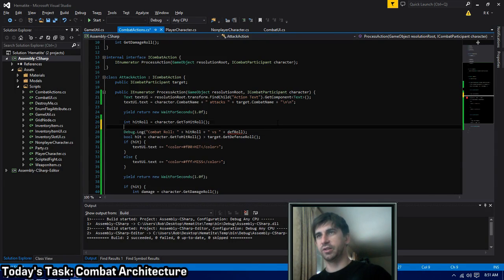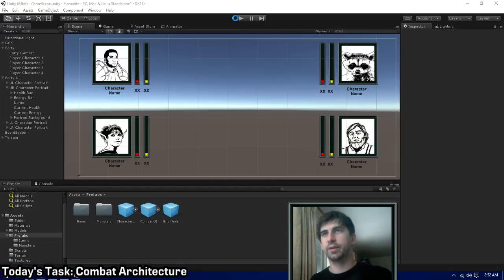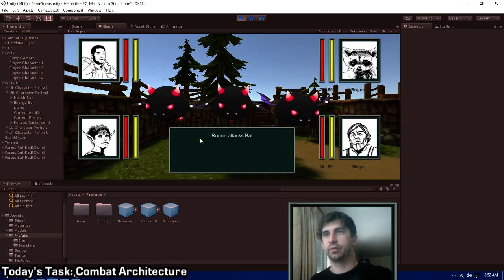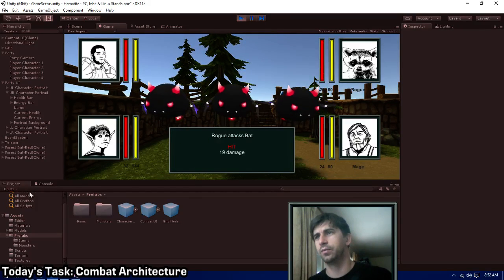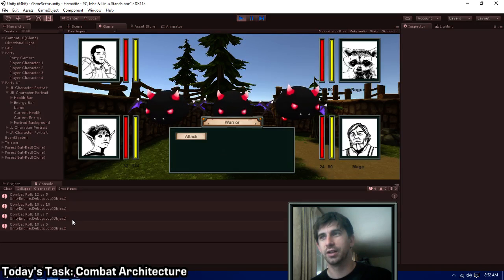Makes me wonder if my RPG system is terrible on the inside, if I actually designed this well, or if I just didn't give these monsters enough stats, so they can't really hold their own. There we go. Now I can actually see each roll as it goes past. Find out exactly what's going wrong here. Okay, 12 versus a 5, a 10 versus a 10. So that actually should have been a miss. I wasn't actually watching. And then a 10 versus a 5.